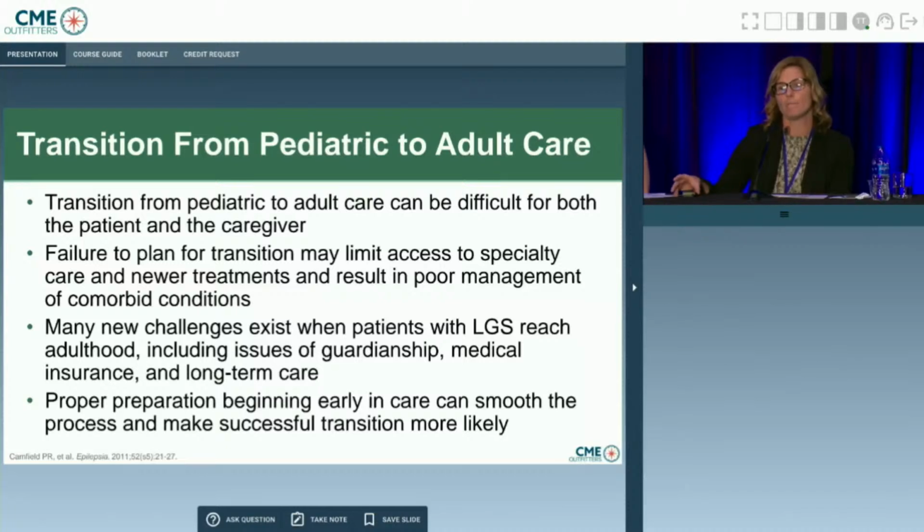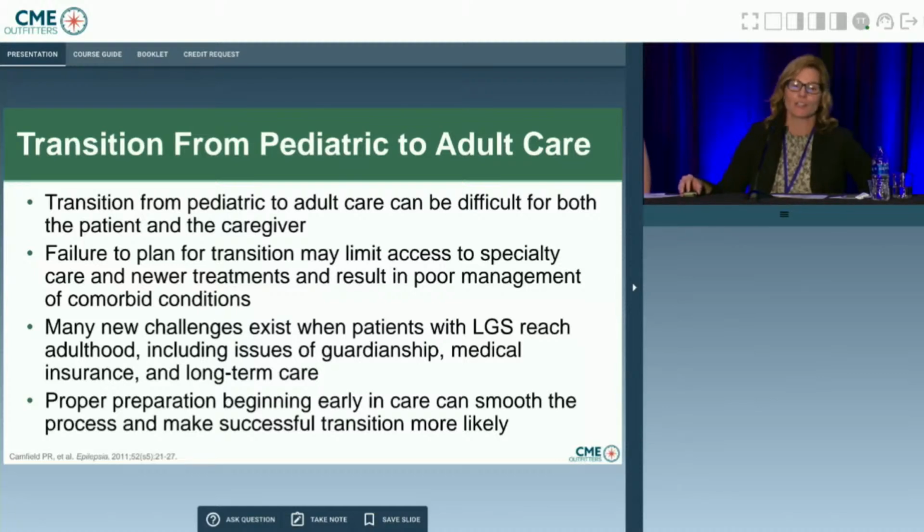preparing them for that. In addition to these aspects that are really just about that transfer from pediatric to adult care, there are a lot of other aspects of their care that need to transition too, and this is outside of the medical system. There are issues that are medical legal with guardianship, long-term care settings, health insurance will change, access to care will change, graduating from school will change, going into day programs will change, and so you can imagine what a whirlwind that is for patients and their caregivers. So the medical aspect is really just a small part of that.